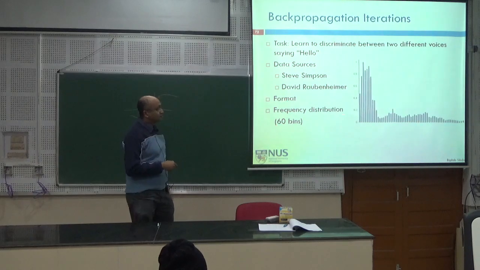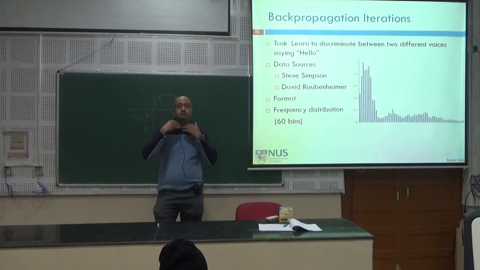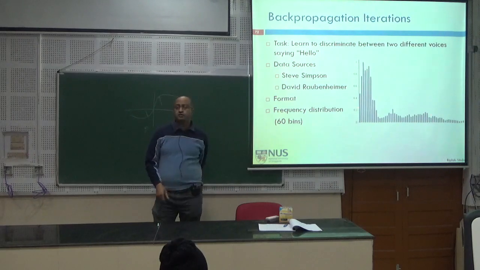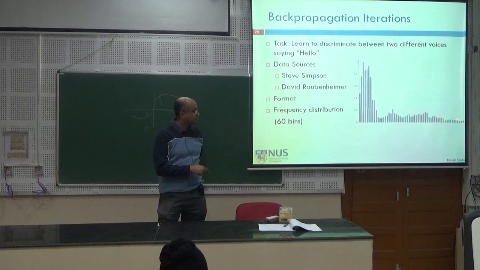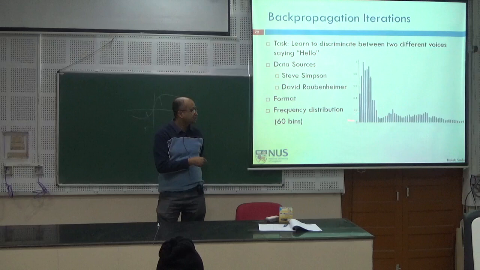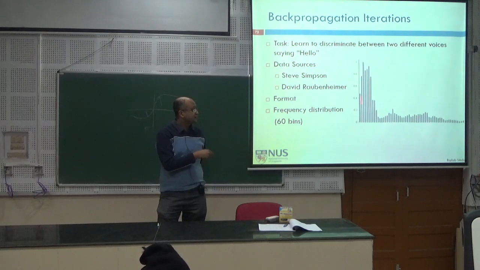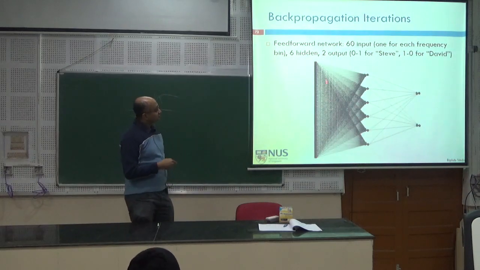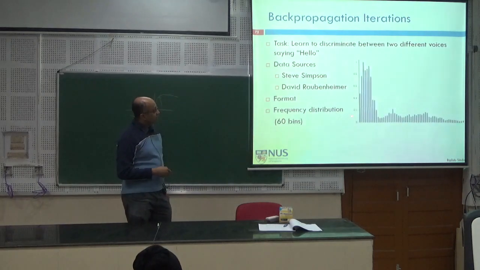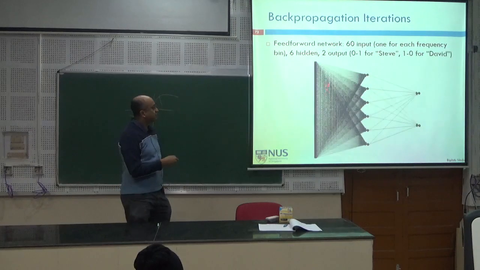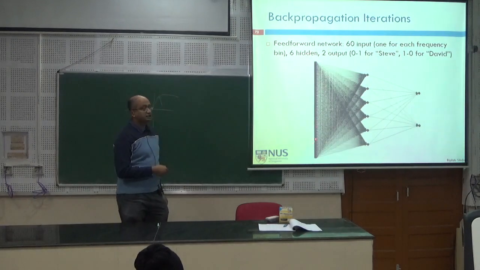When I say hello, you record my voice, and you can do a spectral analysis on this and see what frequency components are present. All the way from 0 Hertz, usually human voice doesn't go very high, a few kilohertz is okay. You see most of it is the lower frequencies and some at the higher frequencies. I have divided it into 60 bins. So I have 60 inputs, 60 different frequency parts. My input layer consists of 60 nodes.